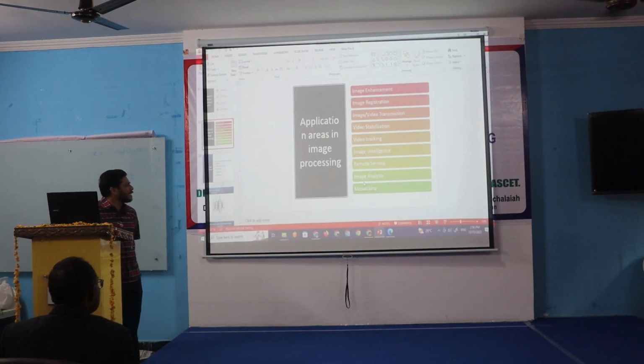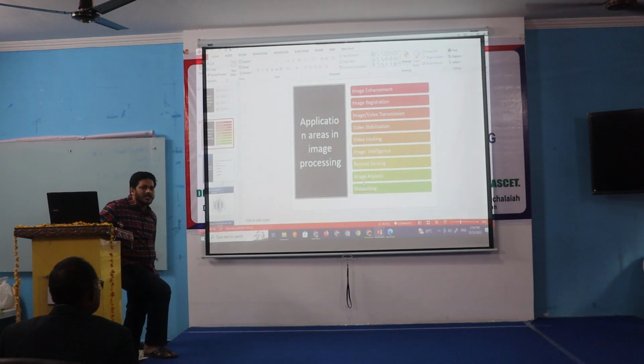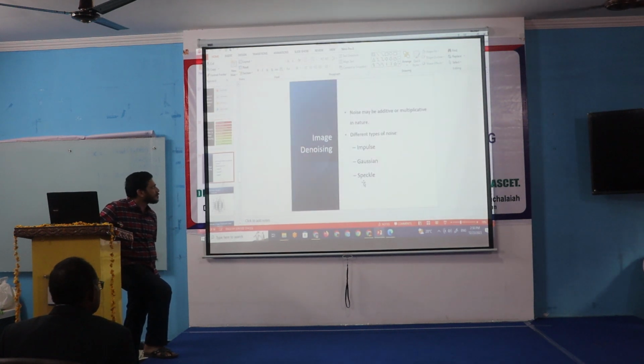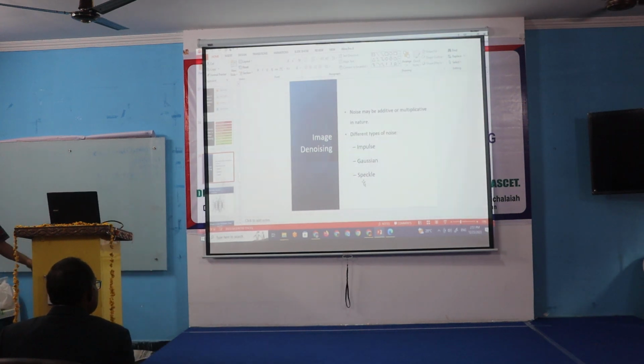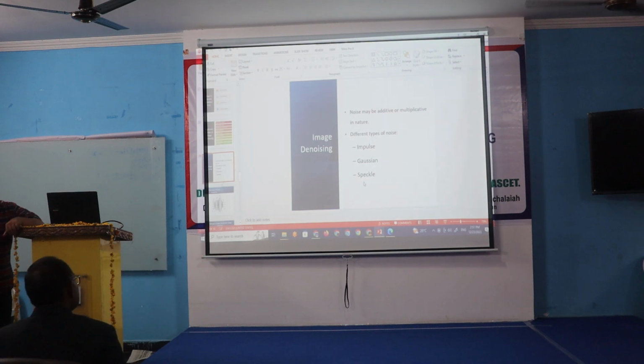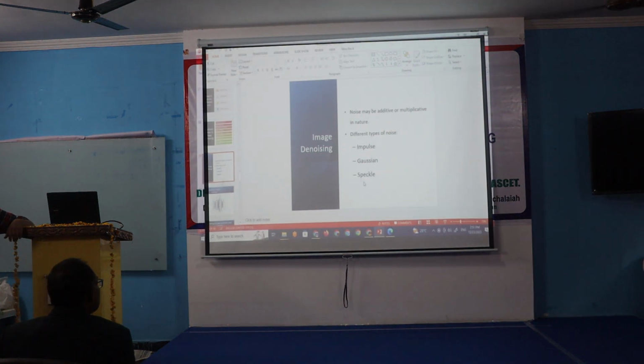These are the different application areas where we can use this, and where industry is working right now. There is one more area that I am working on part-time. Till now we have seen only image denoising for a single type of noise, either impulse noise or Gaussian noise. For Gaussian noise, we use Gaussian filters. For impulse noise, we go for either a median filter or IQR filters. For speckle noise, there is a different filter because it is multiplicative in nature, while the top two are additive in nature. So for different noise, we are using different filters.